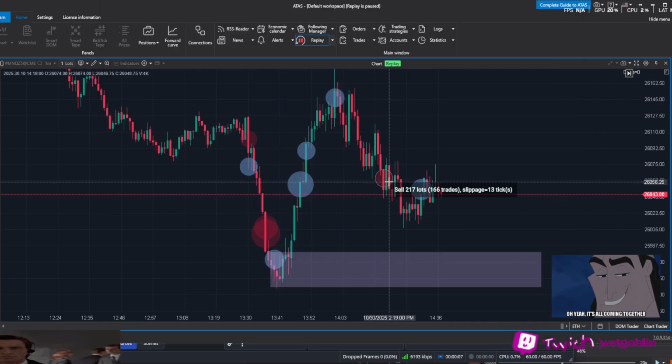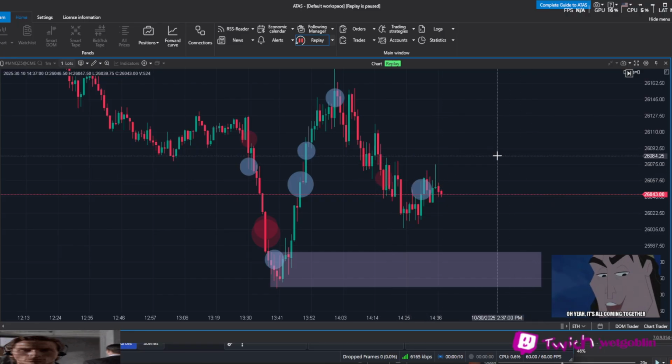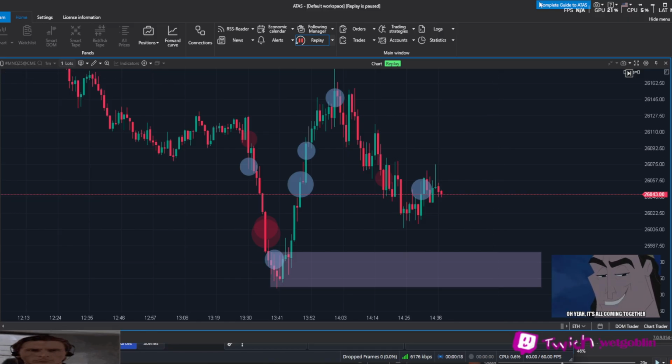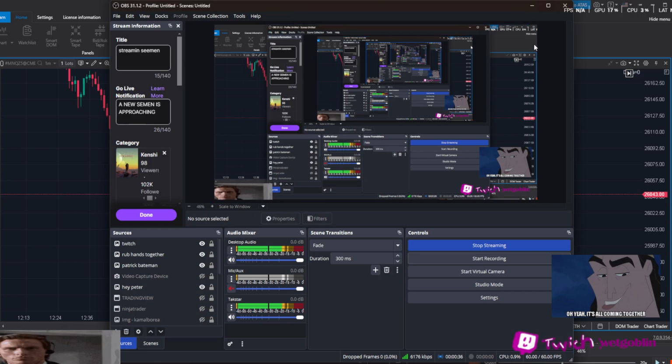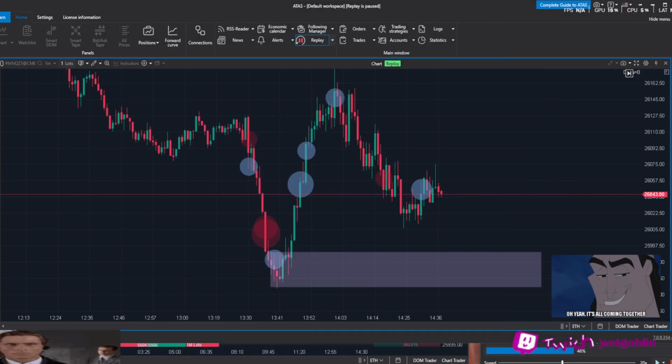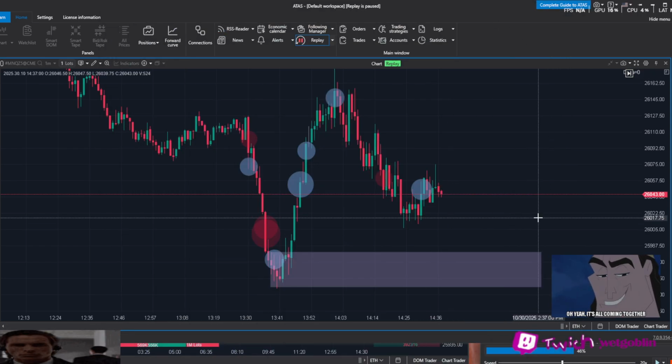So things look a little different today, and that's because we're trying out ATAS. Yeah, so I'm on my PC, obviously. We're trying out a couple different platforms. I mean, you know how I feel about TradingView. You know how I feel about gatekeeping. So this is the ATAS trial, which includes order flow and replay and stuff.